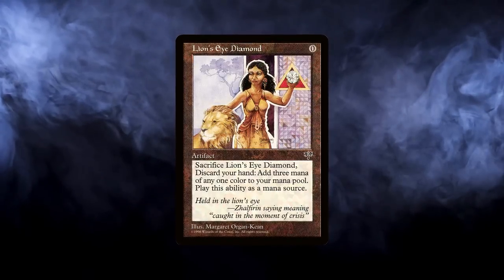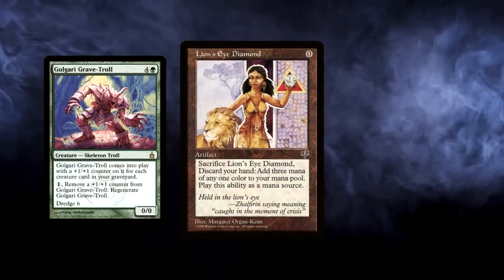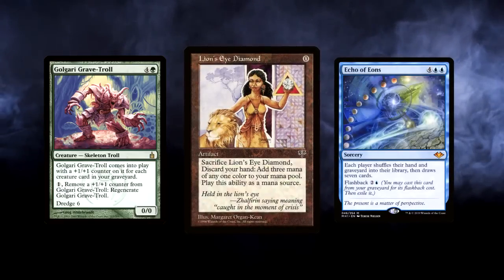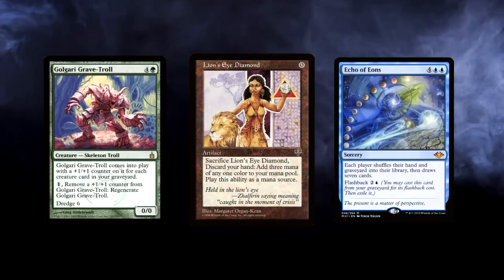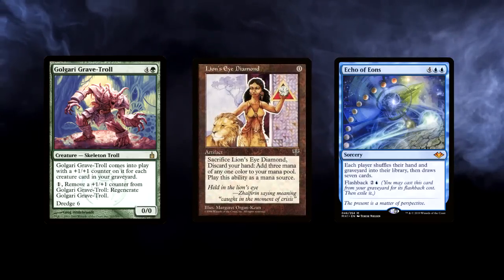Of course, once you discard your hand though, you can use that to dredge things, which is historically where Lion's Eye Diamond has seen the most play, in Dredge and Legacy. Or you can flash back cards, and in more recent times, Echo of Aeons has been a card that is 3 mana to flash back, and it's a shuffle your hand and draw 7. So you can crack your LED to draw a fresh hand of 7 once you've made your land drop and played your other artifact mana.